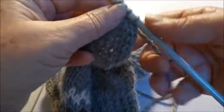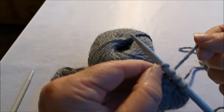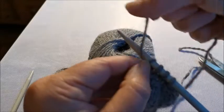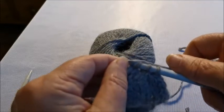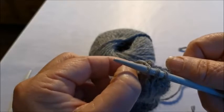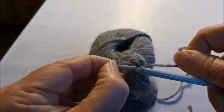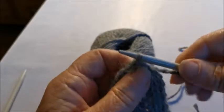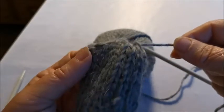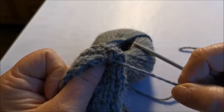What I'm going to do now is go back to my stitches. It's a means of casting off which gathers up the stitches which are left on the needle. So I put the yarn around the needle as if I was going to knit with it, and I get hold of one of the stitches and slip it over the top of the yarn, and do the same with the next one, holding this piece of yarn quite tight so I don't push it off. Next one over the top, third one, fourth one, and then this piece of yarn I pull right the way through, and this will pull the top of the thumb tight. Okay, so it helps finish off the shaping of the thumb.